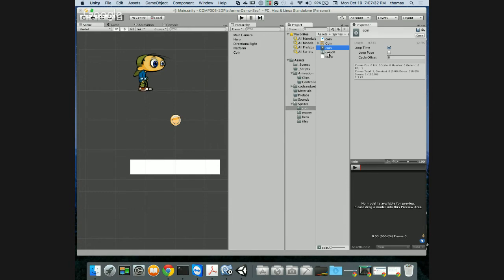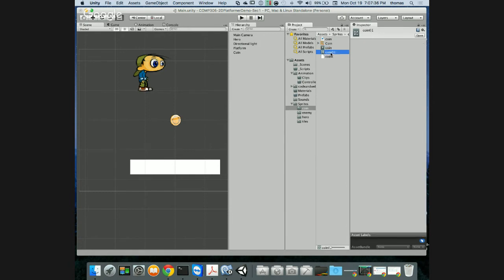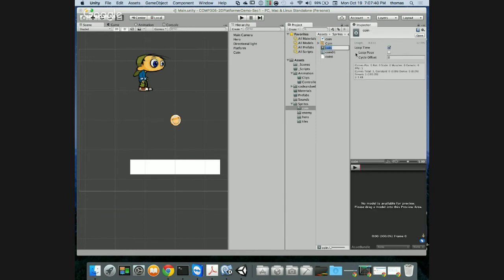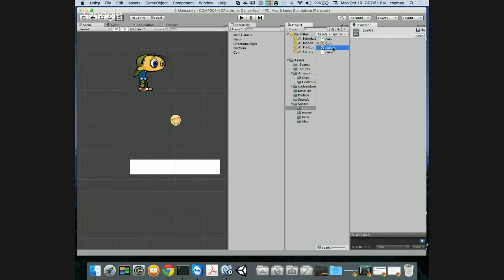And there's also another one over here, coin01, coin and coin01. Coin01 is actually my animator controller, right? So let's rename these things. I'm going to call this my coin clip. And I'm going to drag this coin clip into my clips folder so it's organized. And I'm also going to drag this controller the way it is into my controllers folder, right?